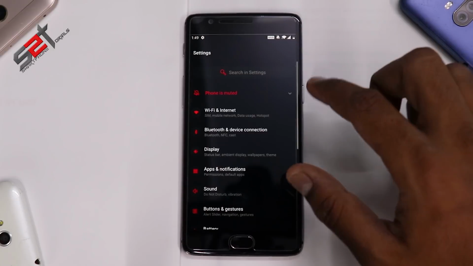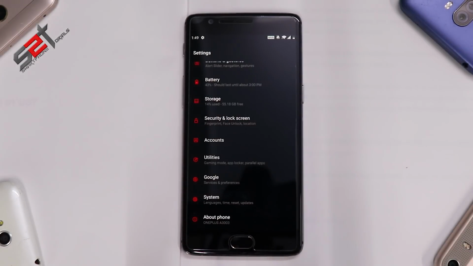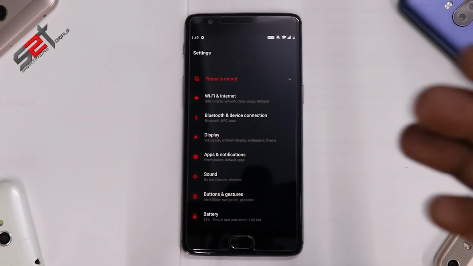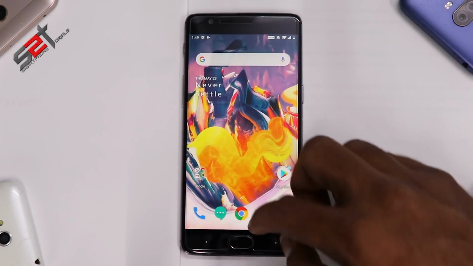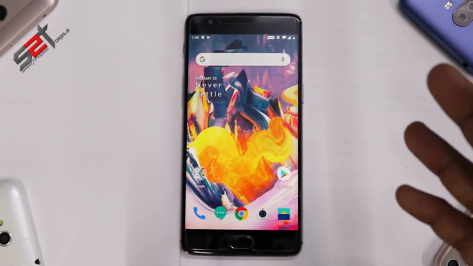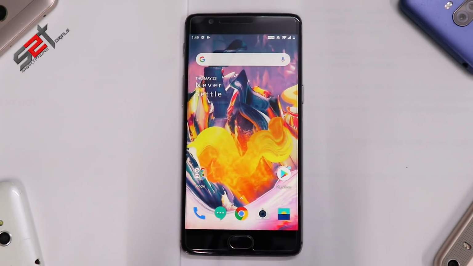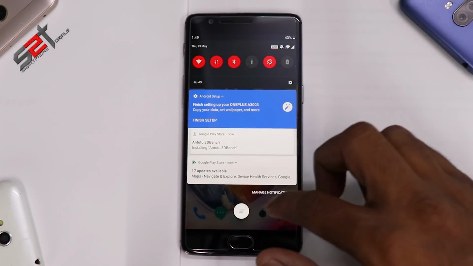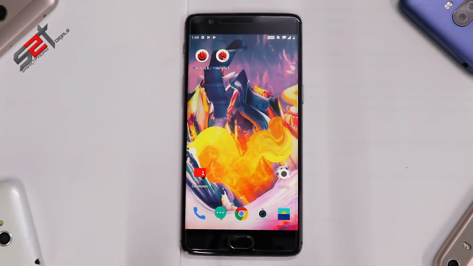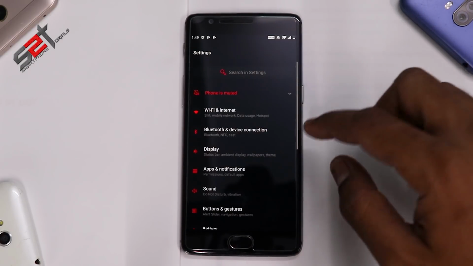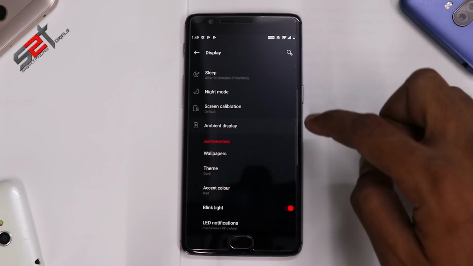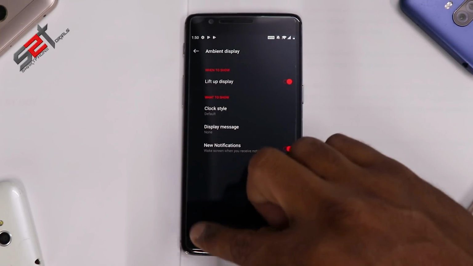And if we move on to settings over here, you will see that you have a complete Android Pie guideline being followed over here. Now, of course, we are using the dark mode over here, but if we use the light mode, the automatic mode has a colorful Android 9 Pie guideline that is being followed. Now, I would say I've used the Community Beta 1 and Community Beta 2. This is much more smoother compared to the previous betas, and of course this is a stable, so absolutely everything works perfectly fine. For example, under display you have things like adaptive brightness working, basic things like ambient display, that is lift up display, works fine for new notifications and stuff like that.